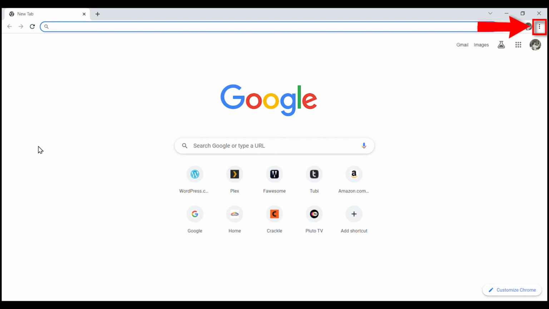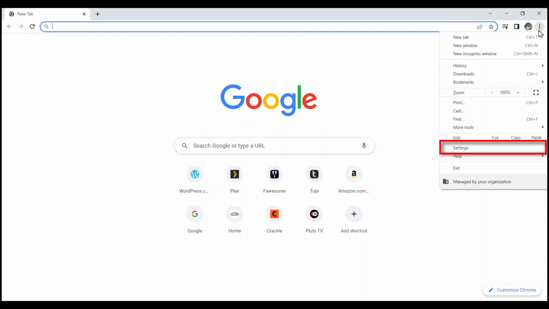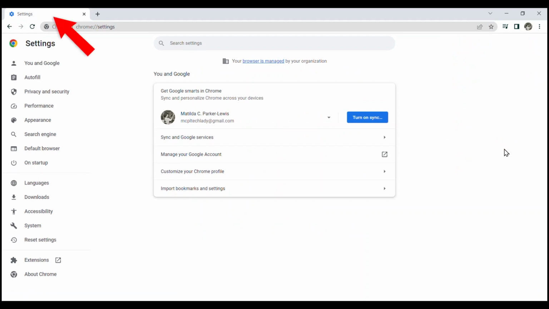So I am again going to look in the upper right area of my browser window. And on Chrome, the 3 dots are stacked vertically instead of going horizontally. But they're right in that same area, and that's how we reach our More menu. And after I open my menu, I am going to scroll down to click Settings, which is towards the bottom of the menu. And the Settings option looks like it opened in the same tab for Chrome. So we still only have 1 tab showing up at the top.